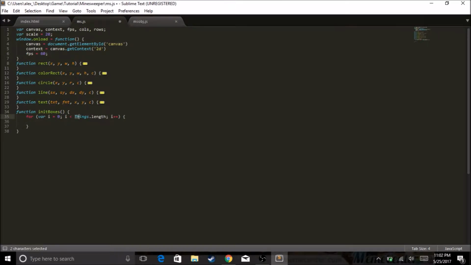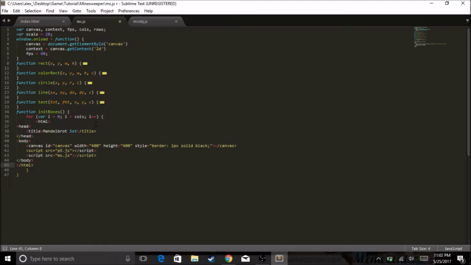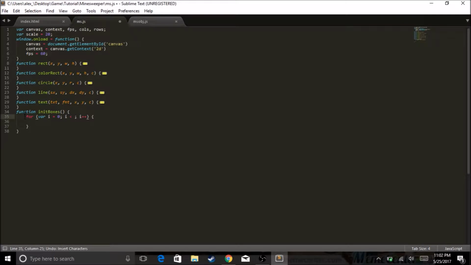First we need to make cols, and then we need to make another one called rows right here. Oh crap! Control X, Control Z. What the heck happened? There was just a bunch of them. Control C, Control V. There we go. First of all, I need to make another one to close that up. So now we need to make this J, which is our next one, and this is going to be the rows.